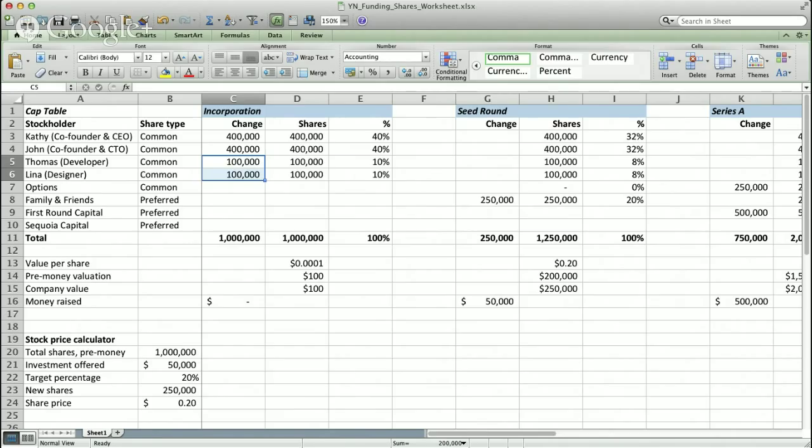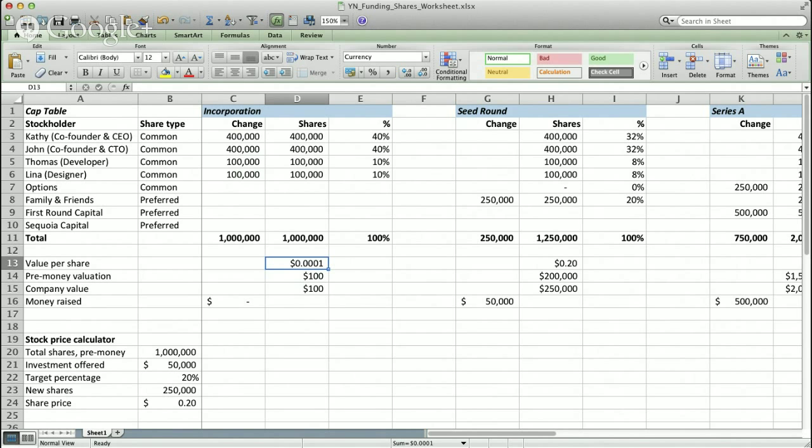You just incorporate the company. These are essentially the founding team of 4 people. There is no money in the company, so all of these numbers really don't mean a whole lot. Typically, you set an initial value of the shares, just so you're able to say, well, right now we're all going to put in, let's say, $100 as initial capital in the company, which prices each share at $0.0001 per share. So again, it's arbitrary. It's so that there is some sort of basic initial value on these shares. As they increase in value later on, I'll show you how that dynamic plays out.